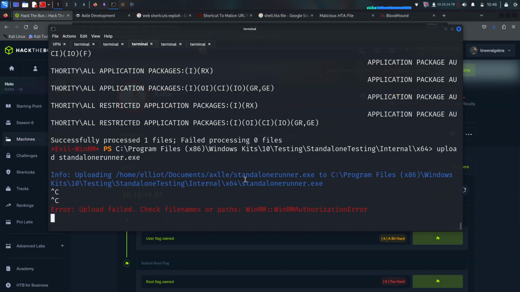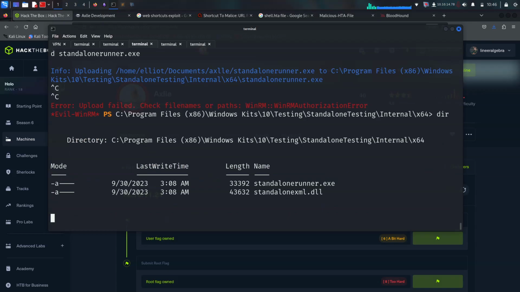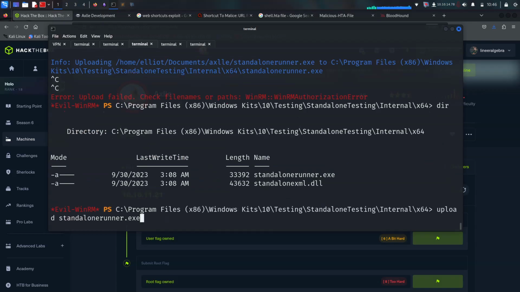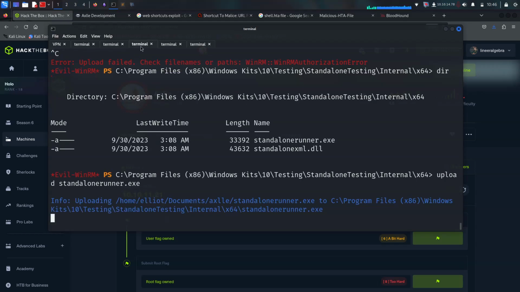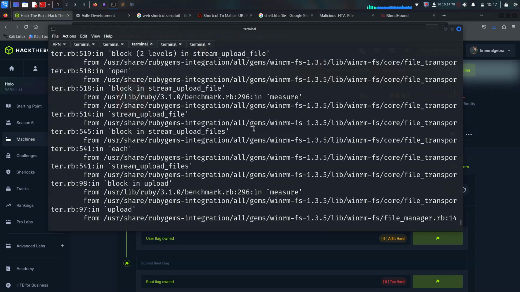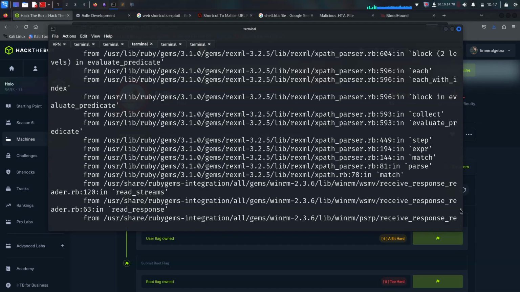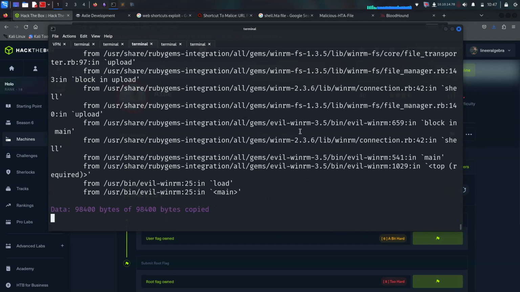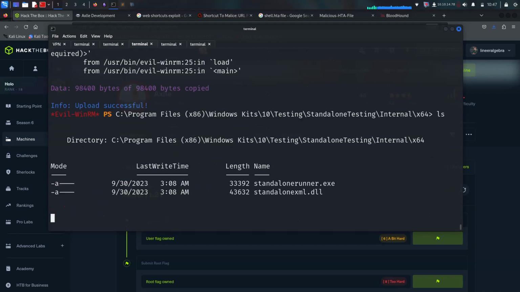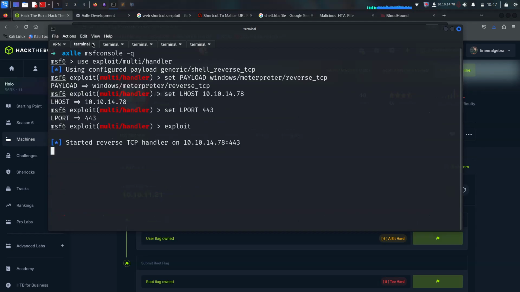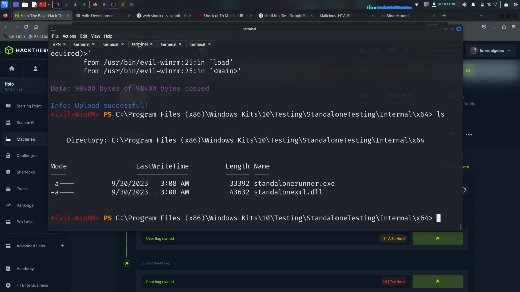Check file names or paths, something like it says. Let's try it again. But I wish, yeah, it's working like that. I'm pretty sure that it's not working right now, but it's out. Yeah, it's not going to change. It's out, but it needs to give a shell back here as root.